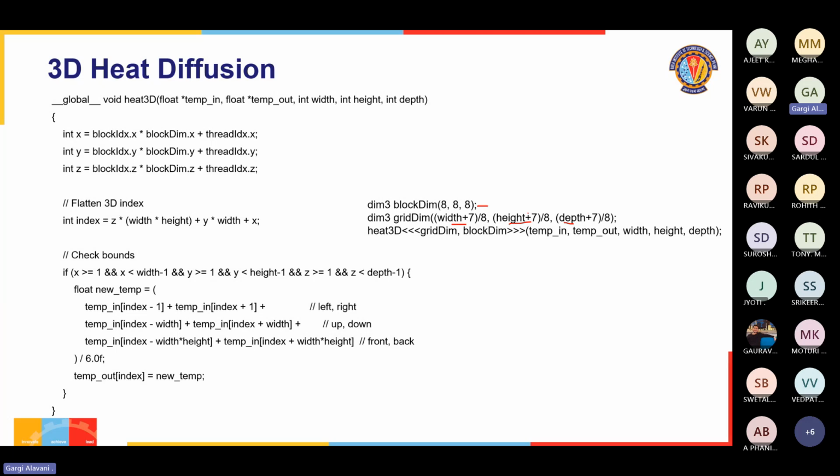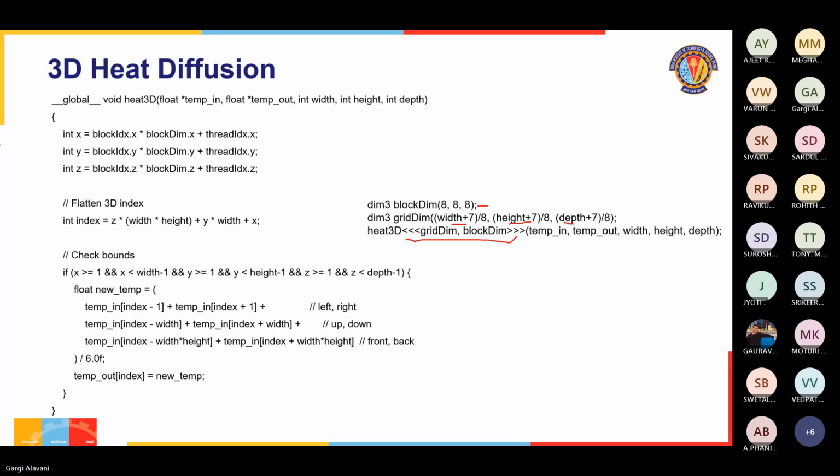With respect to depth, we calculate the grid dimension, and then execute this kernel and provide the temperature in, out, width, height, and depth.